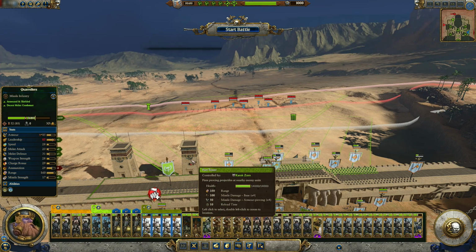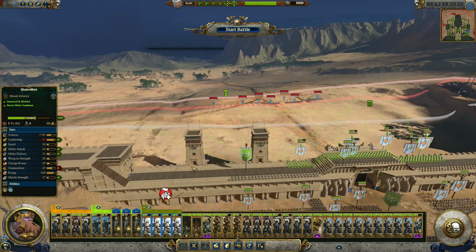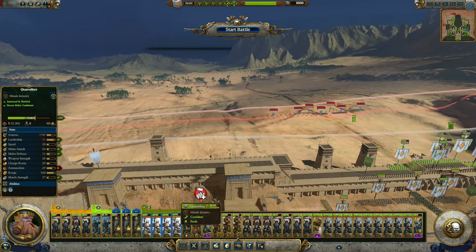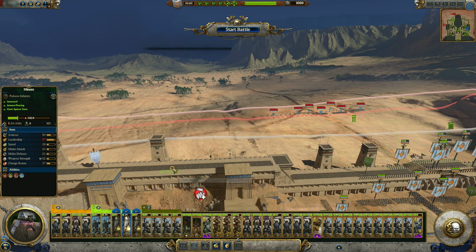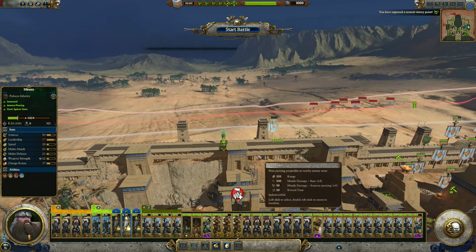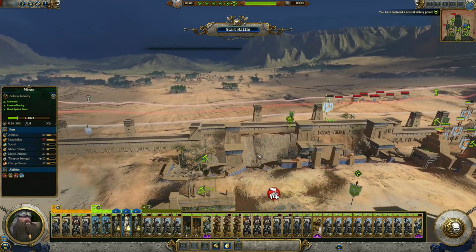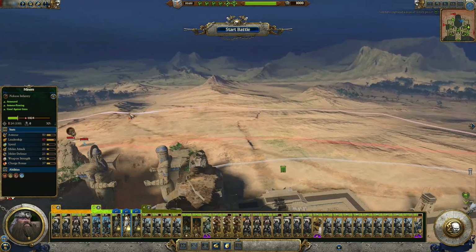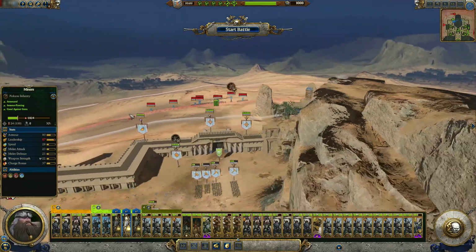The towers will help fire. You know what I just realized? What could be a good use for them? Boom, right there. So we have those towers. We don't really need these towers right here. There's just not going to ever be anything to shoot at, I don't think.